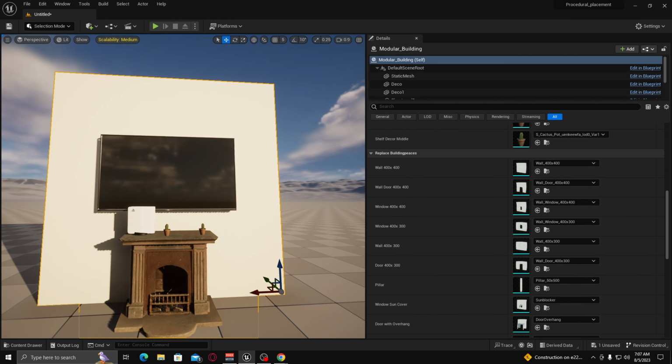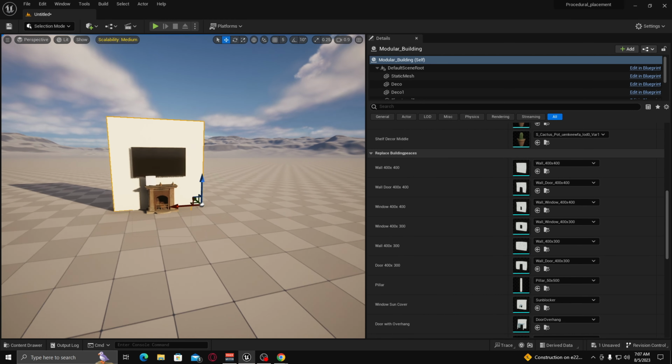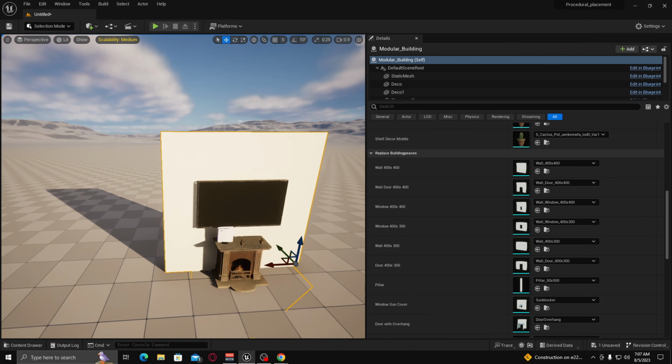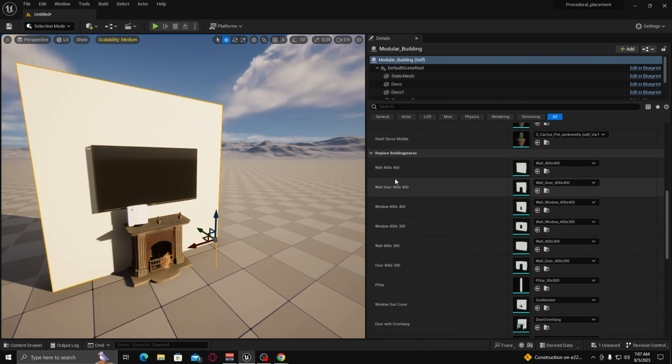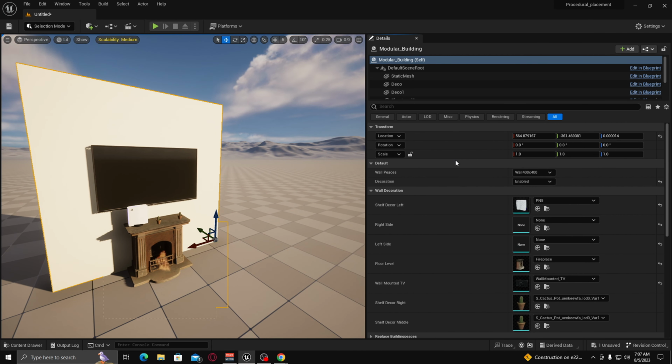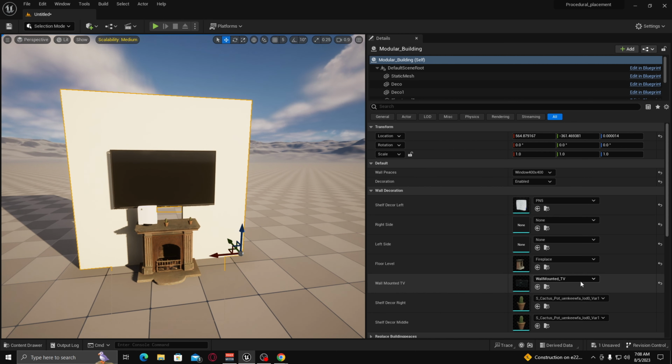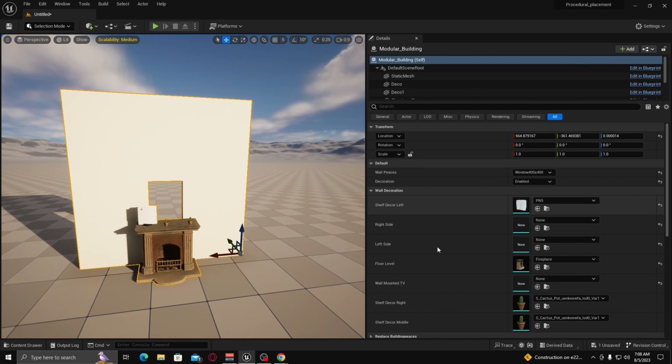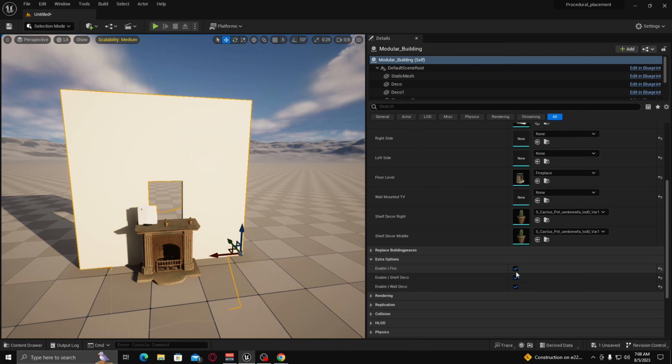Now that is the basic of the modular building system. And again, you can just really easily say, well, I don't want this wall. I want a window. But in that case, I do not want this TV, right? Or I do not want the rest.